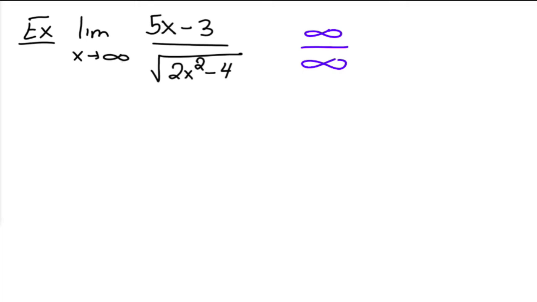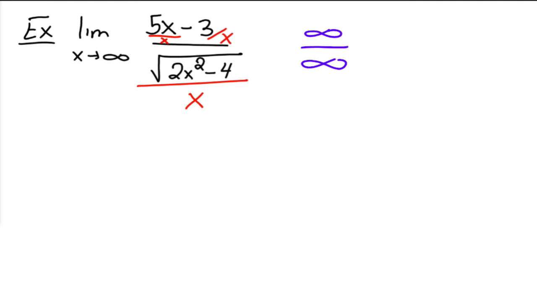Now since we have a limit to infinity, our usual strategy is to divide by x to the highest power. Now, what's the highest power here? Well, you might be tempted to say, oh, it's 2. But actually, notice that you're getting the square root of x squared. So really, the highest power is simply x. But now here, all of this stuff is inside of the square root. So I can only divide by x on the outside.